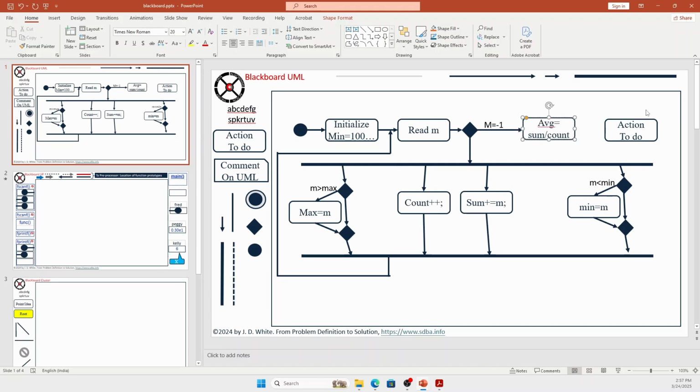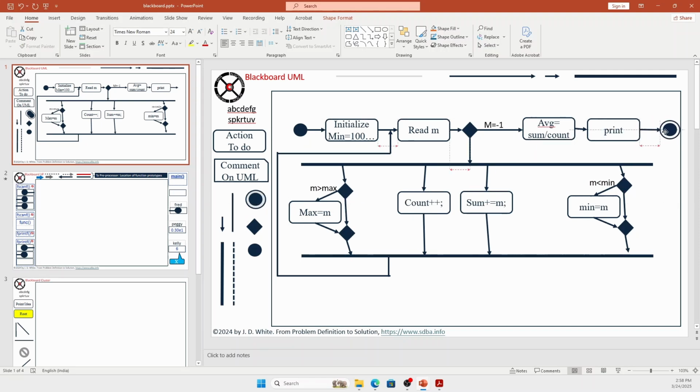Two lines, and then print, and then end. Now, D. And this guy needs to go to here, and this guy will come back to my endpoint.